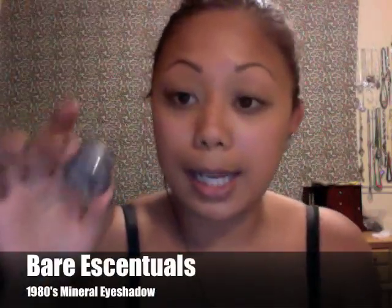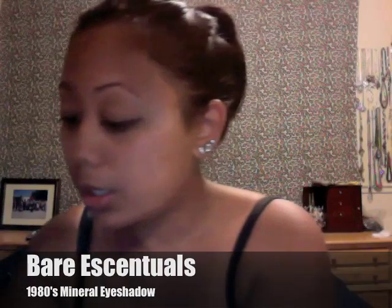Alright, so the next thing we're going to do is take all the eyeshadows that we're going to use. Like I said in the beginning, they are from the Rocker Eye Kit. This one right here. So the first thing I'm going to use is called 1980s. This shadow is so pretty. It's really pearly and frosty and it's so nice.